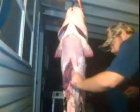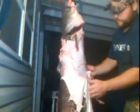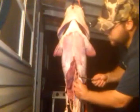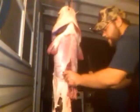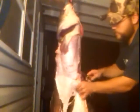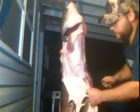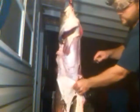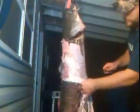So here we are down to these bottom fins right here, and we're gonna just cut through the muscle and let them stay with the skin. So I'm just cutting into the belly meat around this ventral fin bone, and you can kind of feel it's like a plate on the fish.